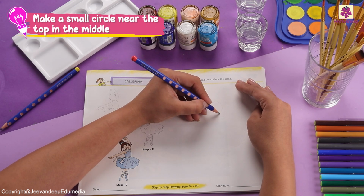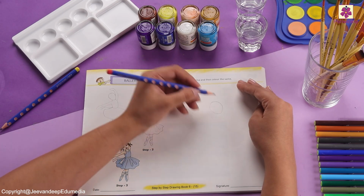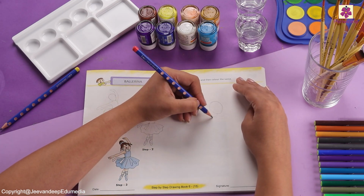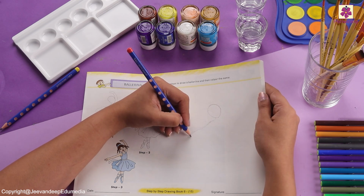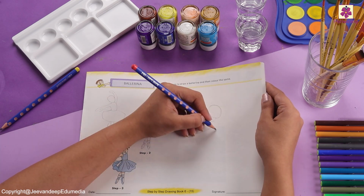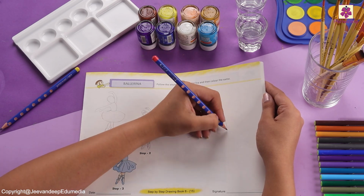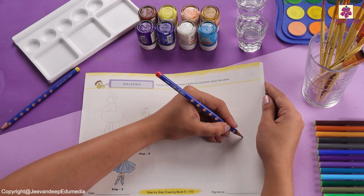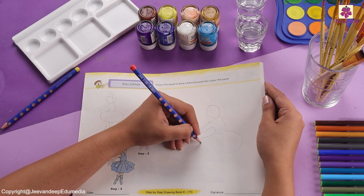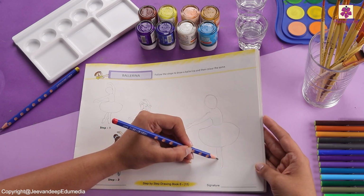At first, we are going to make an oval shape for the girl's face. After that, let's start making the skeleton of the body. We will go very slow while making this and make it very lightly. If we make it lightly, it is easier for us to erase it if we make any mistake.